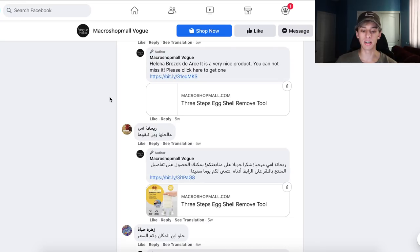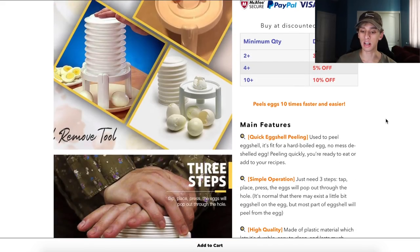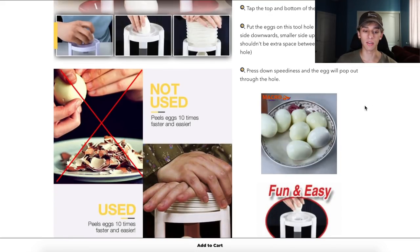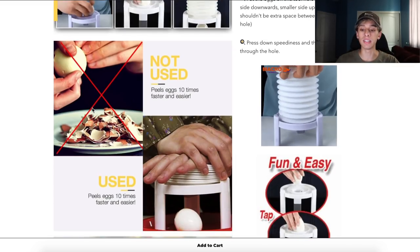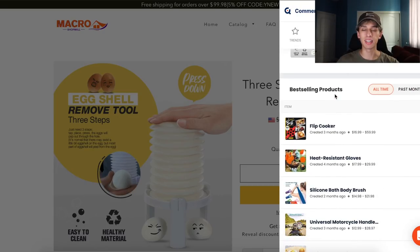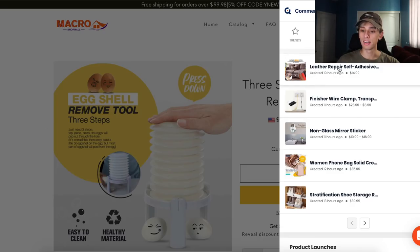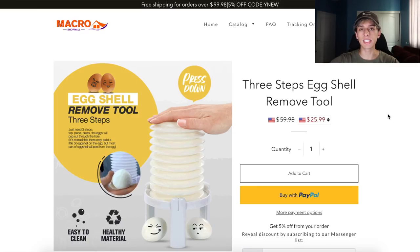I wanted to include this one to show you guys something you should all be doing. Here's the product page — it looks decent. The sticky add to cart is not the most obvious, so I would change the color. But overall they are highlighting the key points. If you can just get your point across and tell people they need this product — like exactly my situation where you peel off the eggshells and it's a mess — then you can get a lot of people to buy it. One thing I would definitely do is keep track of this Facebook page — Macro Shop Mall — and see what products they end up scaling, because that will be a good sign as to whether the product is selling.